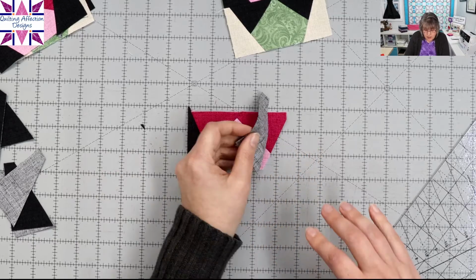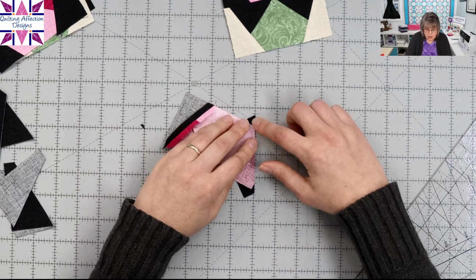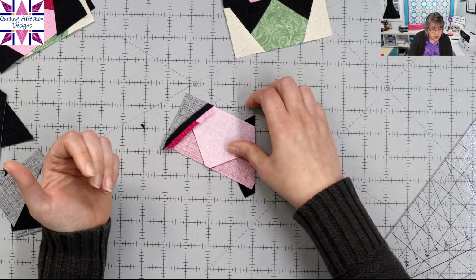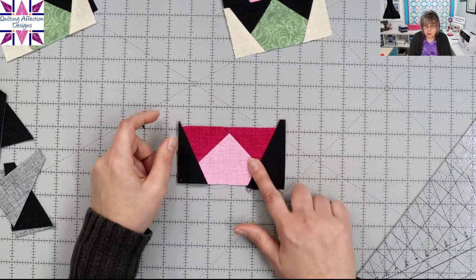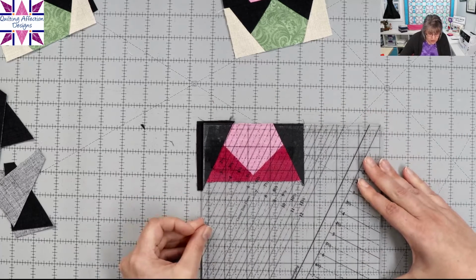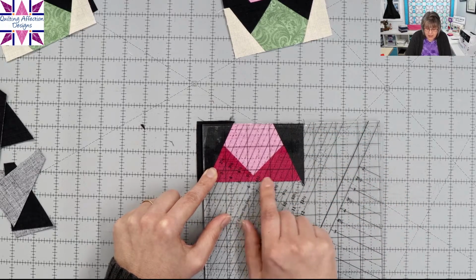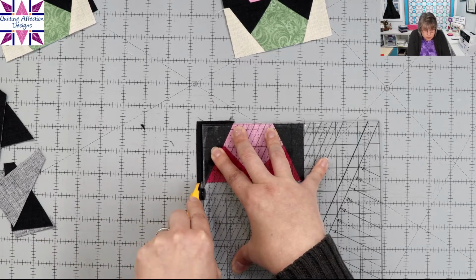You're going to flip this unit over, and then flip it again so you can stitch a 1/4 inch seam allowance across, so you can control that seam line right there. Make sure you keep this all lined up along the edge here. Then you're going to press the seams open again. Now we're going to trim this down with the right sides up. We need to make sure this line lines up here, and we're around the 4.5 inch line here and here. There are dashed lines that you can't see here, but they are on this tool. And what you're going to do again is trim it up.